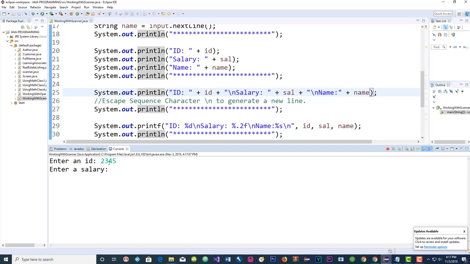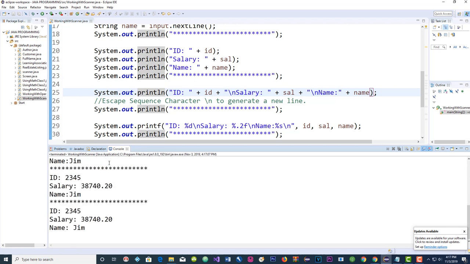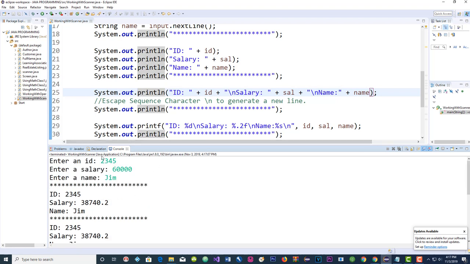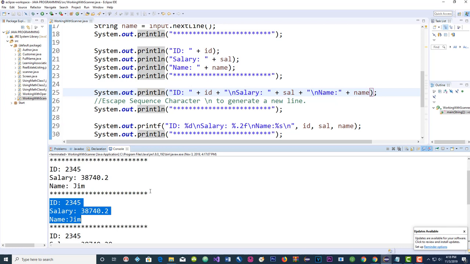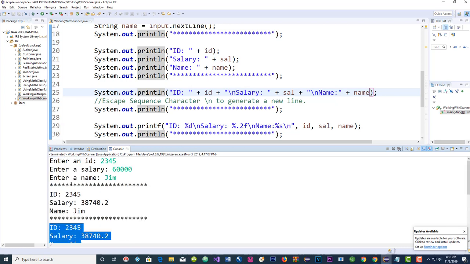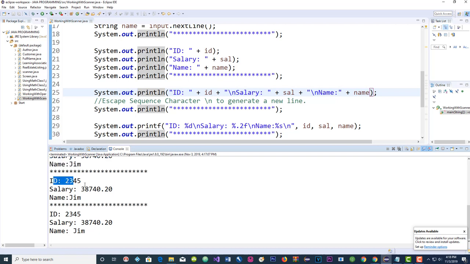Press enter. Salary this time 60,000. Enter. Name, put just Jim. Now when I click enter, this is what I get. Id, salary, name. This is the first one. This is the second one, same value. This is the third one, fourth, and the last.